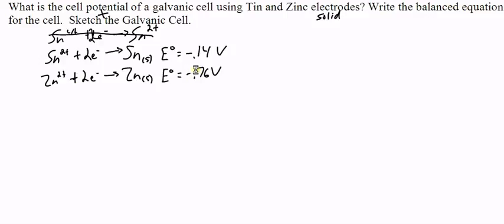When I put these half reactions together, I need to get a positive potential. What that means is that one of these two half reactions is going to have to be flipped. If I flip the tin, I'm going to be putting positive 0.14 with negative 0.76. The result is still negative. But if I flip the zinc half reaction, I get positive 0.76 with a negative 0.14. Adding those together gives a positive result, which means that this is not the correct perspective for the zinc half reaction. Instead, I need to flip it.